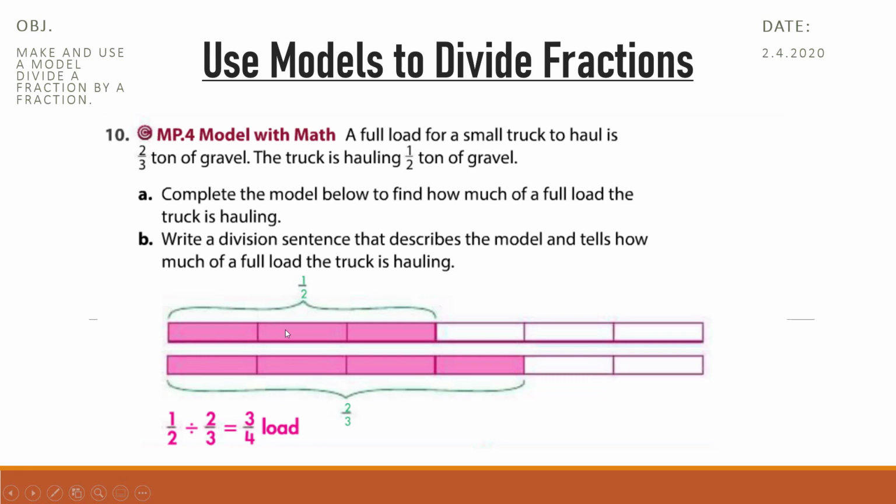And find a common unit between half and third. The common unit between half and third is 6th. So here I have 6th, 3/6 and 1/2, and here 1, 2, 3, 4. So this is 4/6 and 2/3. So the answer is 3/4.